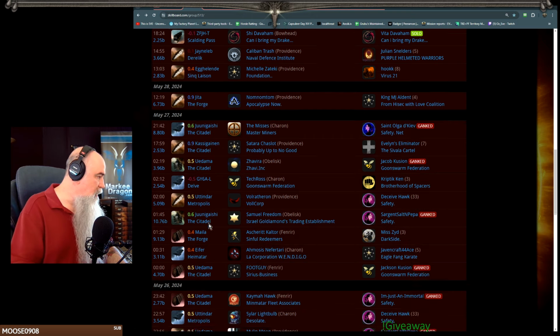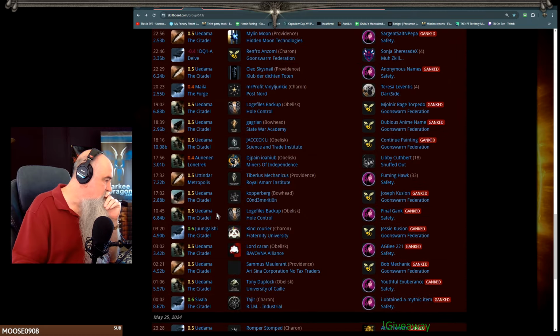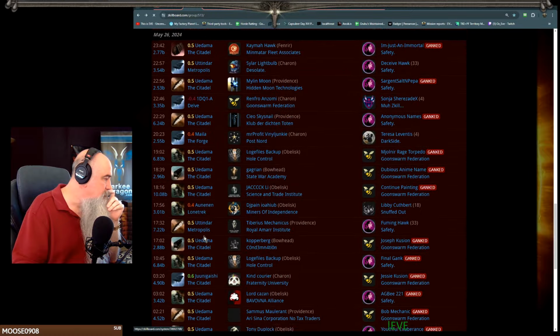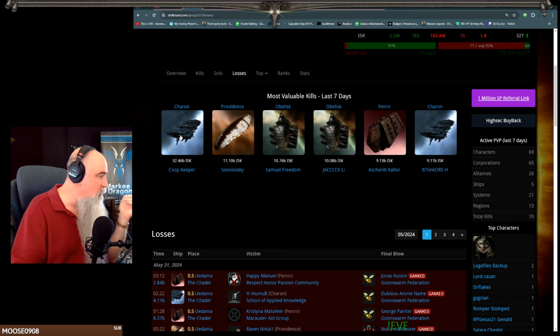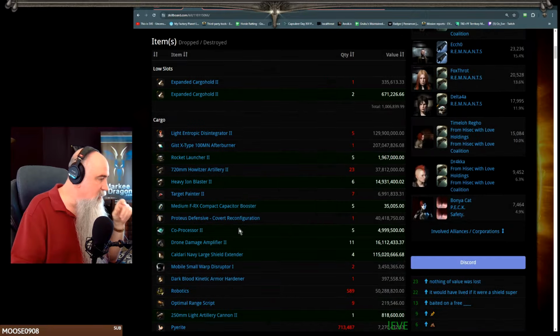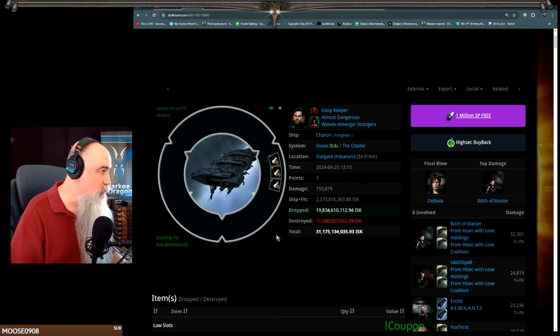Amazing. All right, let's find one bonus one here. Is there any top ones for the week? Maybe not. There's a lot in here. Oh shit, 32 billion I just saw. Yep, this one right here. Is that a gank? Doesn't it say gank on here if it's a gank? 31 billion. Battle report from Zkill. Yeah, it'd just be nice if it just had a number on there.